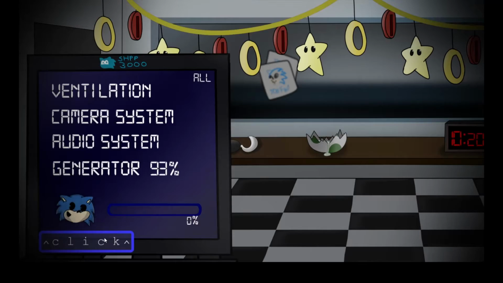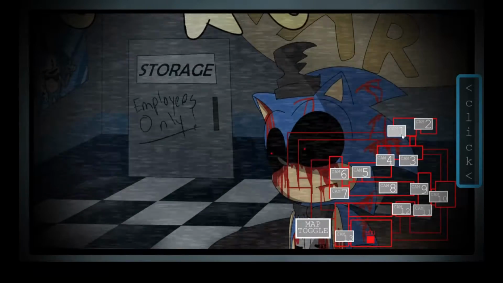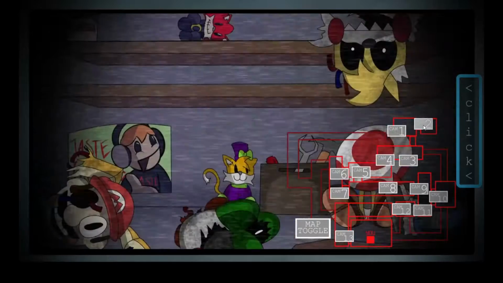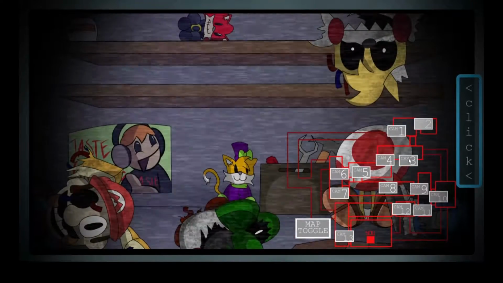Here early today. That's great. Now I can tell you what to do here. I'm Silver, Silver the Hedgehog. But before I tell you about your tools, let me tell you about the place.